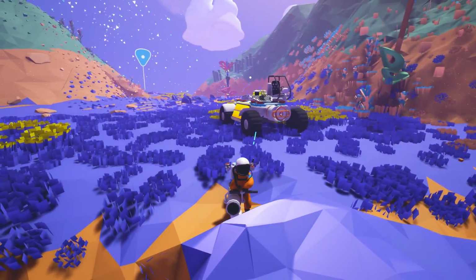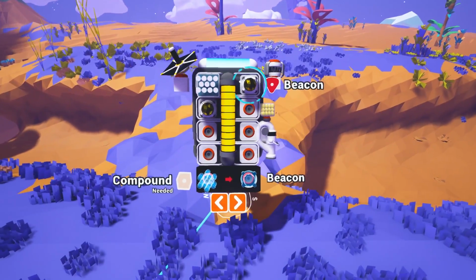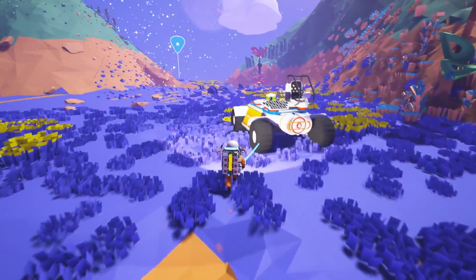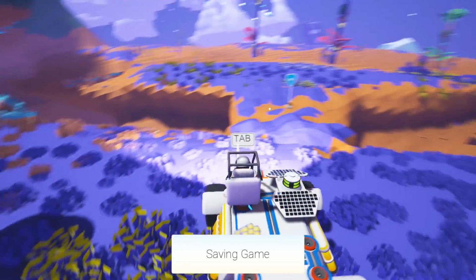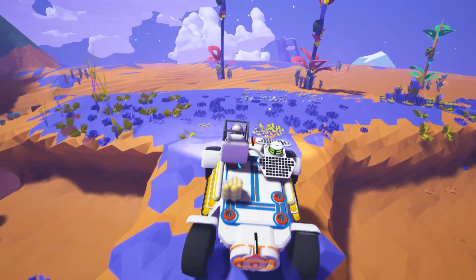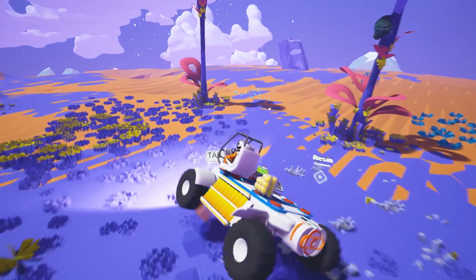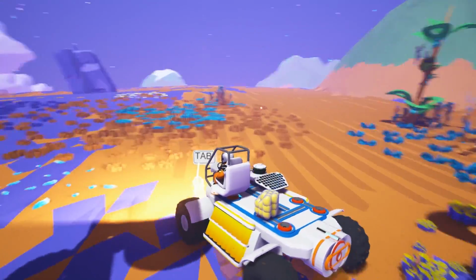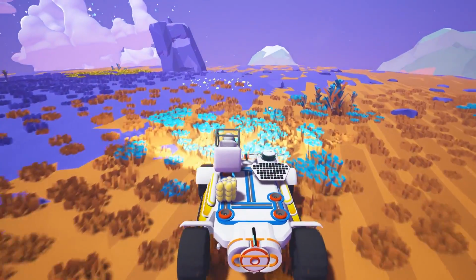And I think this is a good spot right here to put a beacon. So I know where that bridge is as well. So now I have one more beacon. It's time to find... Wow, why are you so bouncy, buddy? That compound? No, that's power.